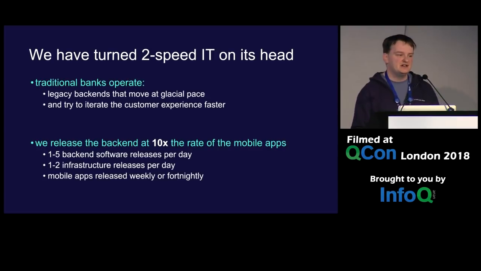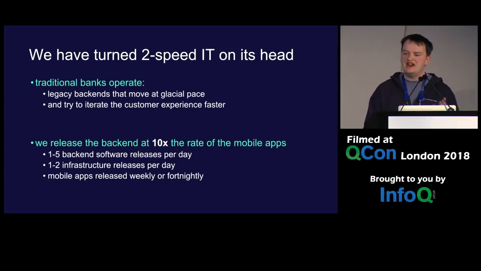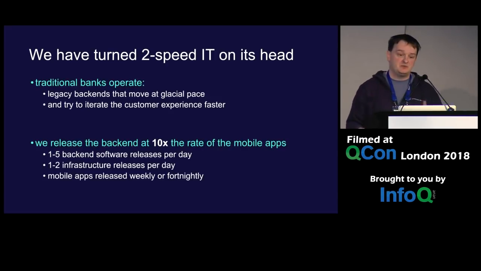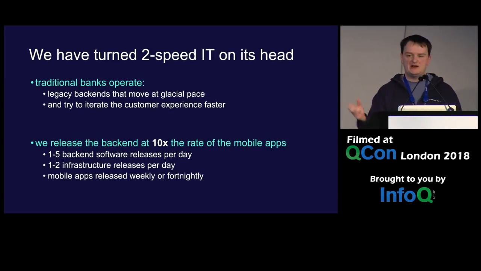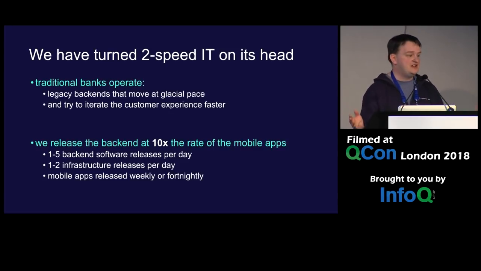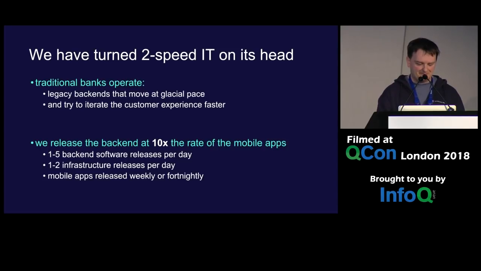We've turned that on its head. We deploy code to production on our back end pretty much every day, at least once every day, if not more often. So there are small chunks of code going into production all the time. And this we can do because we can take down individual bits of the system because we've isolated them in different services, and because the different services can catch up with each other. So we don't have to wait for ages or have change freeze periods or anything like that. We can deploy code rapidly.